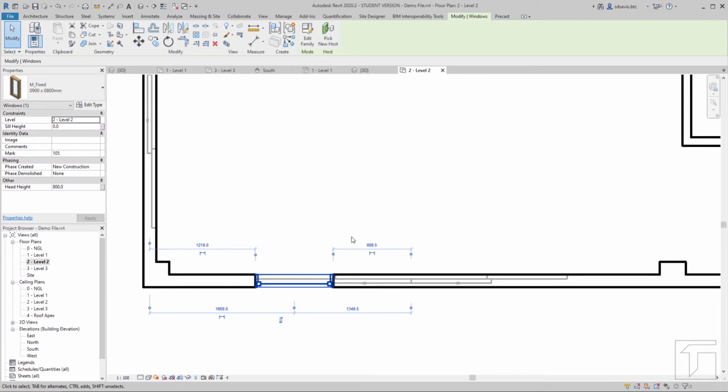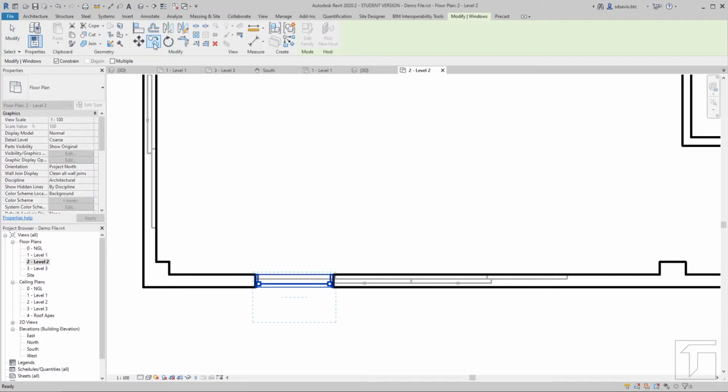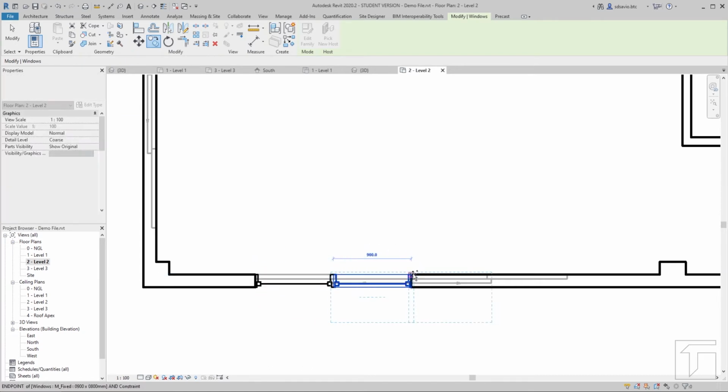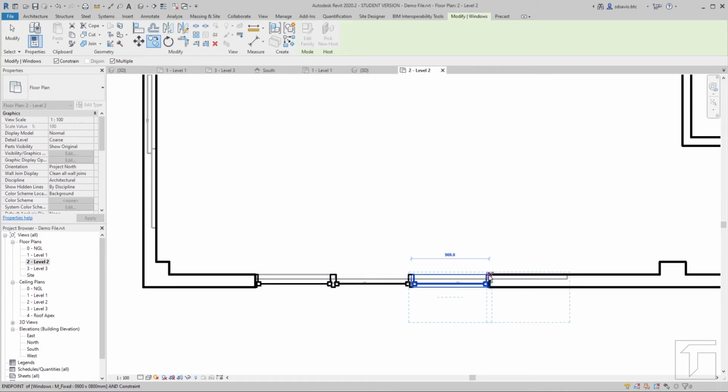Okay, then we just need to copy now from there on. This window is still selected, we execute the copy command, and this time again, since we need multiple copies, I'll make sure that the multiple is selected here on the options bar. So again, the base point will be this one here, and then I can now copy like that, 1, then 2, and then 3.